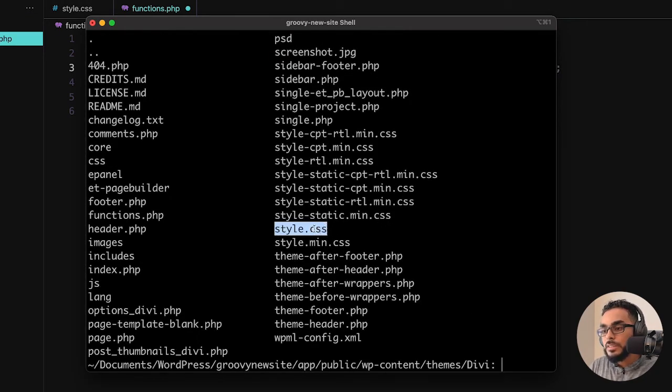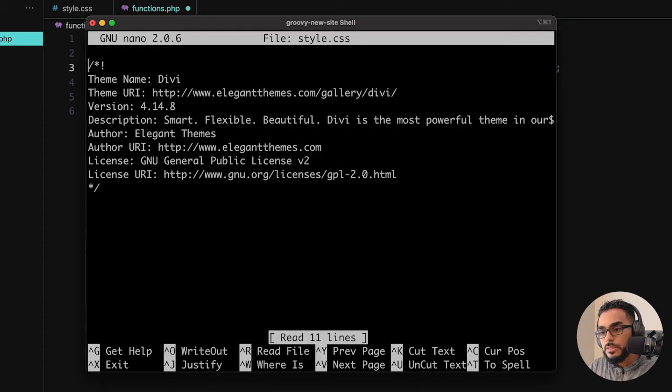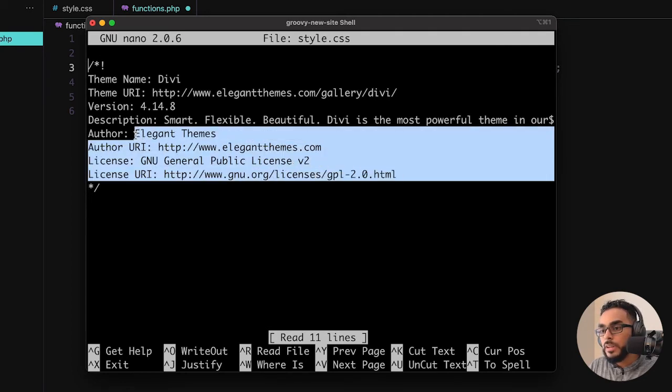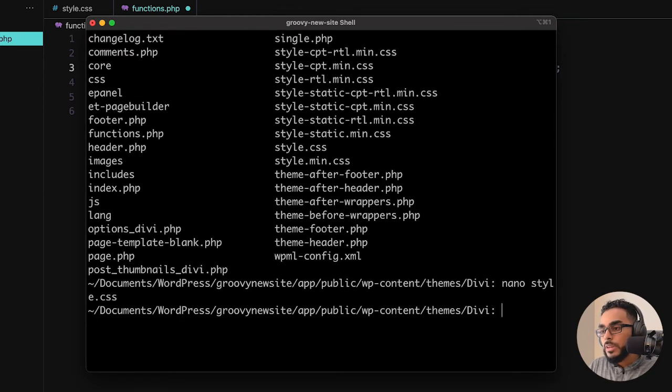Here's that style.css file. And literally that style.css file, like I said before, all right, here it is, is just like the one that we created. It has the theme URI, it has the version number, all that other wonderful fun stuff. Okie dokie.